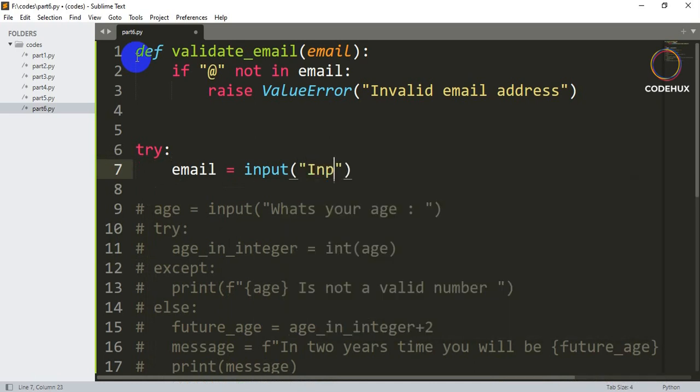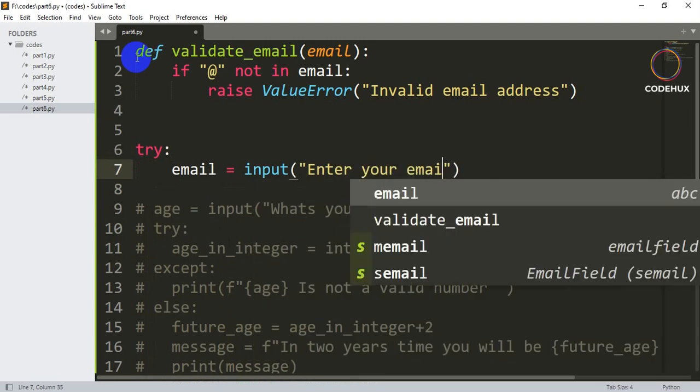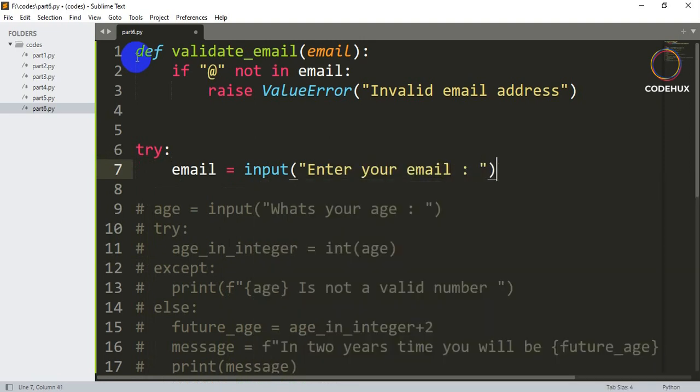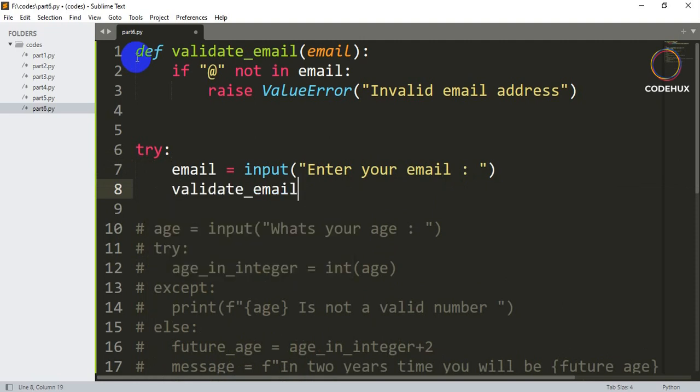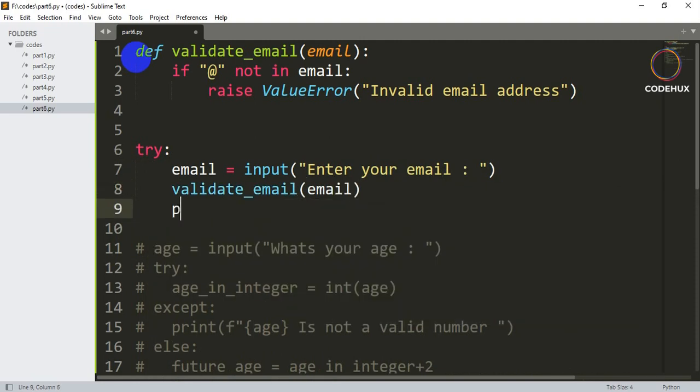Let me see, input: enter your email. Then what I will do is pass the email to the validation function. Don't worry, I will explain everything.